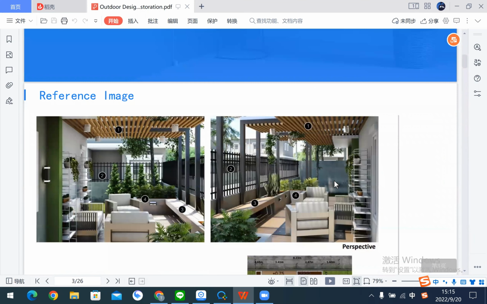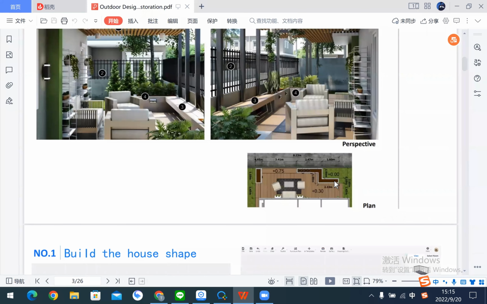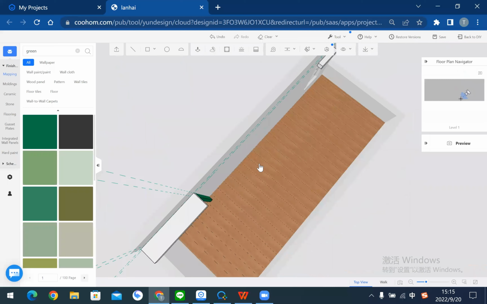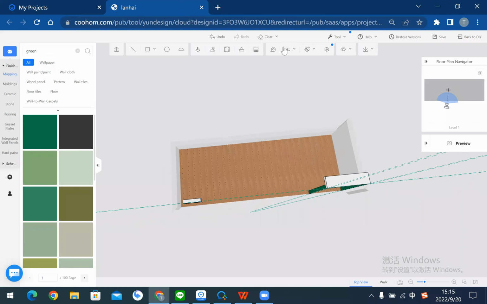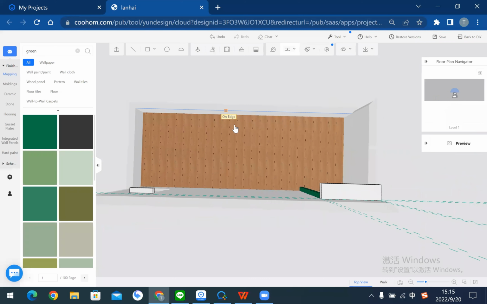Yeah, this top view, and to check each position. Okay. So rotate my view here, just like this, and add the guiding lines.